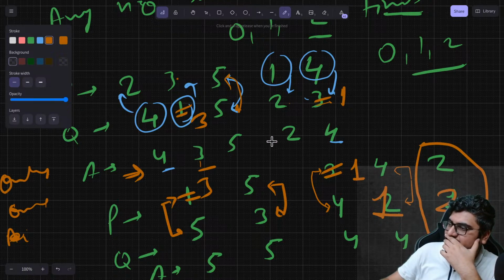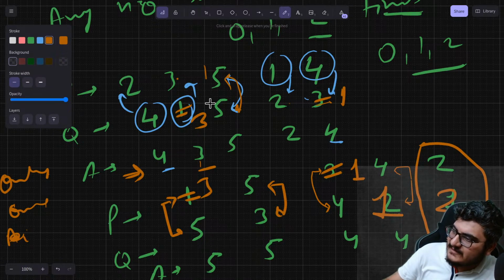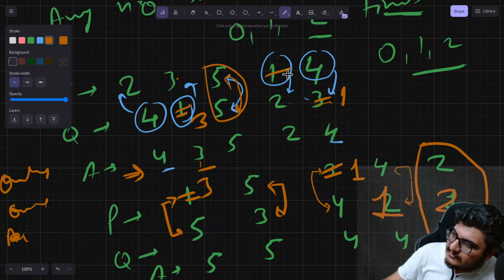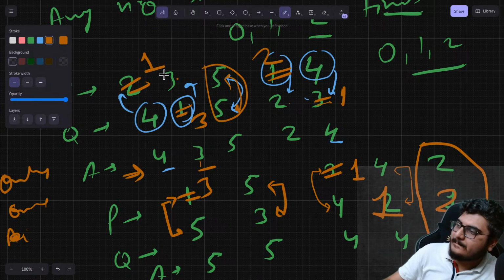Did I mess up somewhere here? No, right? Yeah, what I can do is 5 is paired with itself. It was 1 and 2 pairing, right? So I can remove this one and bring a 2 here and keep a 1 here. The max is still the same. And I can do the same with 3 here.